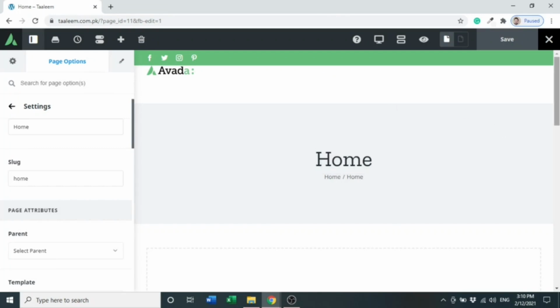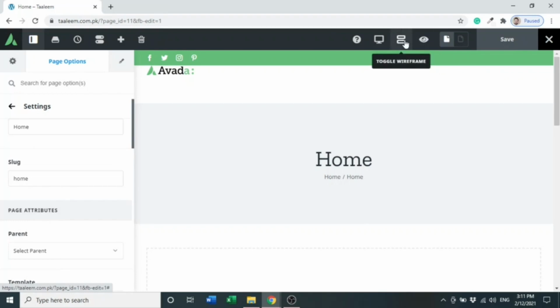There are main options. As you can see at the top right-hand side, here is the exit option. You can exit from the Avada page builder and save whatever changes you make on the page. You can save here as draft or publish. What do you want to do? If you are creating a page, would you publish it or make it a draft for future use? And this is a preview. When you are making changes or adding any elements, you can preview here.